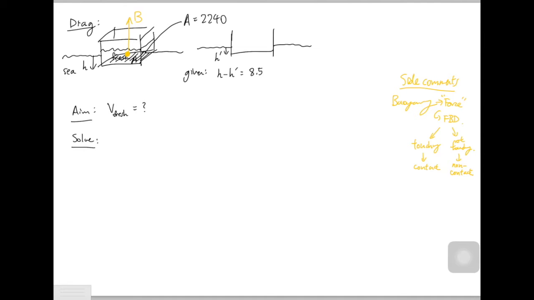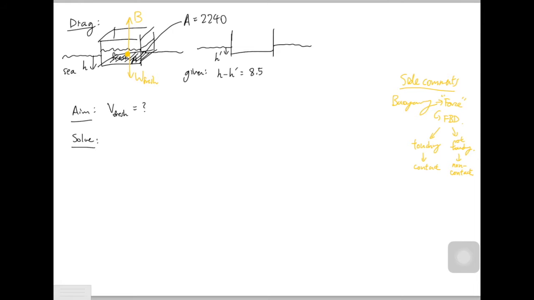Okay. And then the second thing that it's in contact with is the fresh water. The fresh water is going to weigh it down, so it's going to have a weight from the fresh water. That's the force that the fresh water is going to exert onto the ship. Okay. Now you ask yourself, is there anything else touching the ship? No, because it's only in contact with the fresh water inside and the seawater outside. Sure, it's in contact with air as well, but we probably don't need to consider that because there's no air resistance or friction that is important enough to be considered. So you're done with all the contact forces.